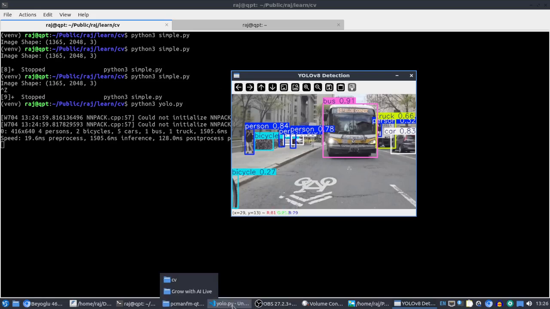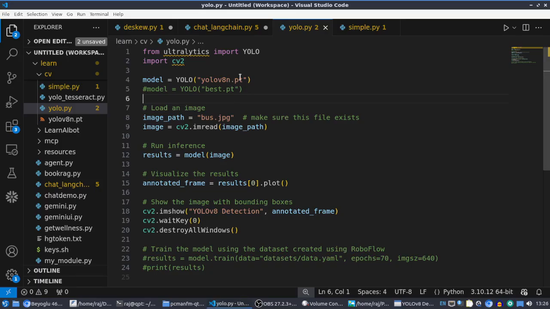Here we just use this pre-trained model, the YOLO v8n .pt model. We just loaded that model and provided this image. That's it. We got the results, and we are displaying those results. It is a very simple thing, but if we want to make it work for our own requirements, then we have to do the training. It involves dataset preparation and a lot of things. I will explain one by one.